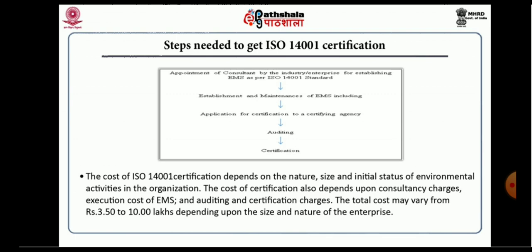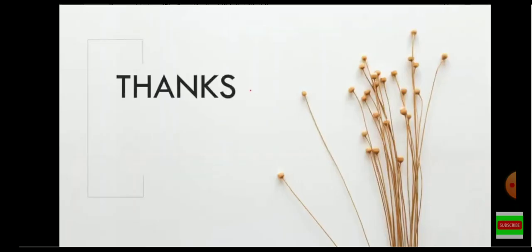The cost of the ISO 14001 certification depends on the nature of the company, the size of the organization, or the initial status of the environmental activities in the organization. The cost of the certification also depends upon the charges, execution cost of EMS, and auditing and certification charges. The total cost may vary from 3.5 lakhs to 10 lakhs, depending upon the size and nature of the enterprise. So this is all about the ISO 14001 certification.